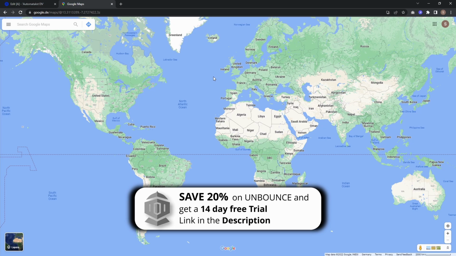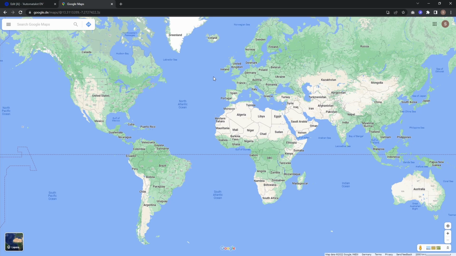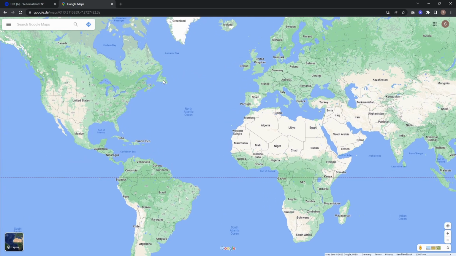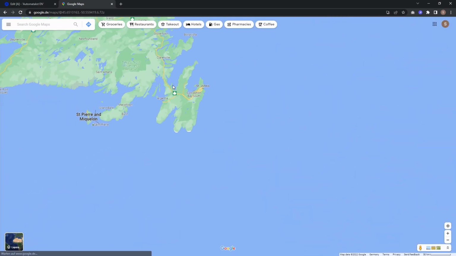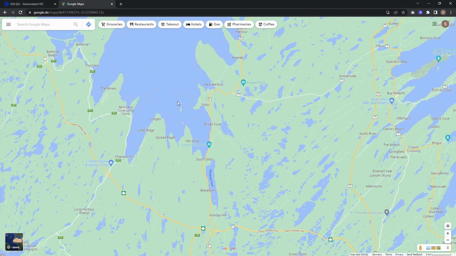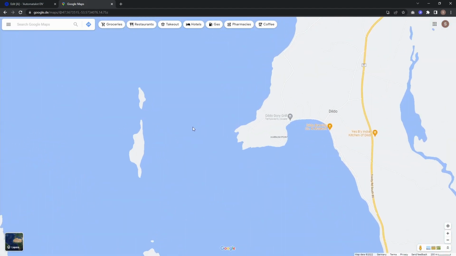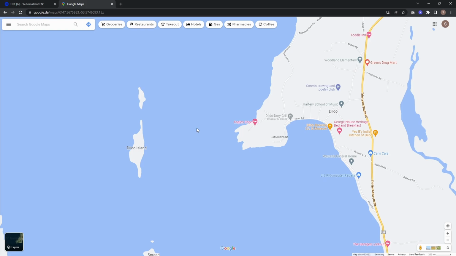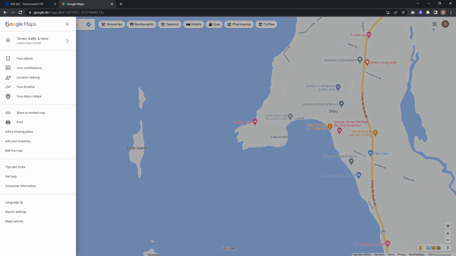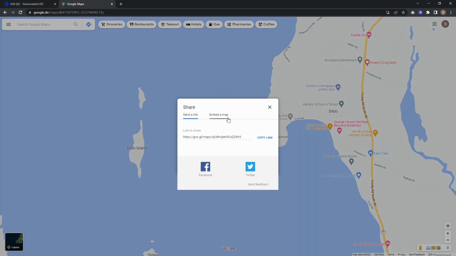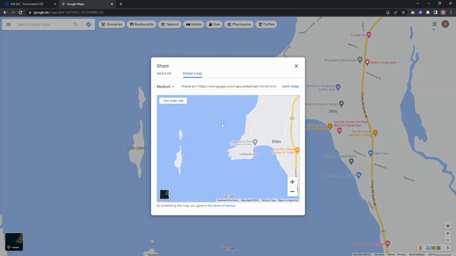To get started, you first have to go to Google Maps and roughly select a map area. This might be the location of your business, or a real estate project you're advertising for, or something like that. When you have selected your map section, you can go to Menu, select Share or Embed a Map, and click Embed a Map. Here you can fine-tune your map section and also select a size, but for us the size isn't important because we will select it later on.